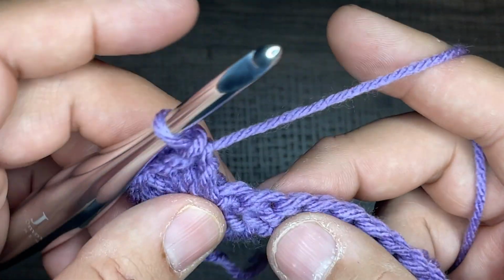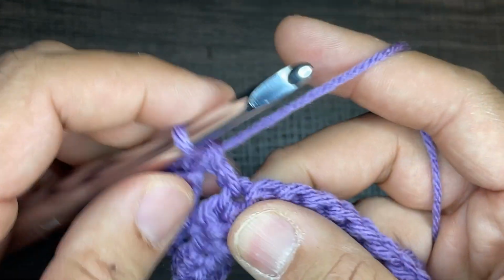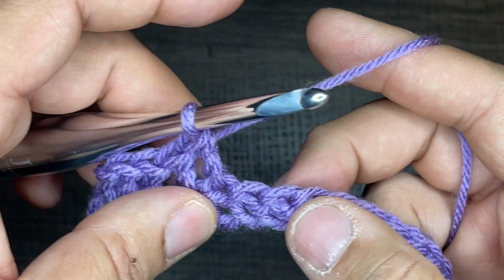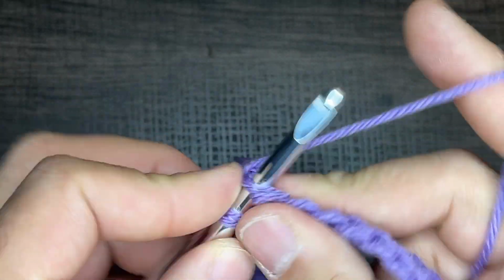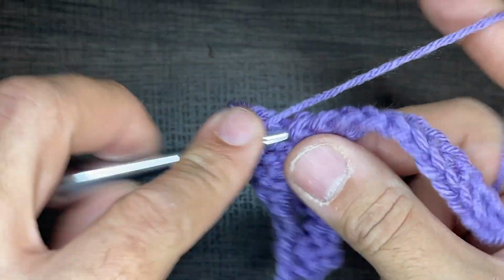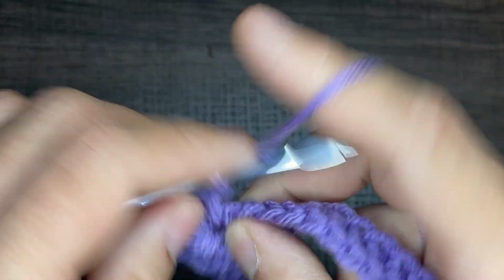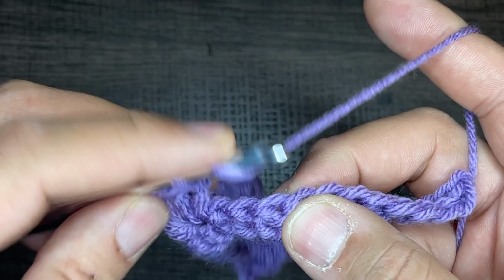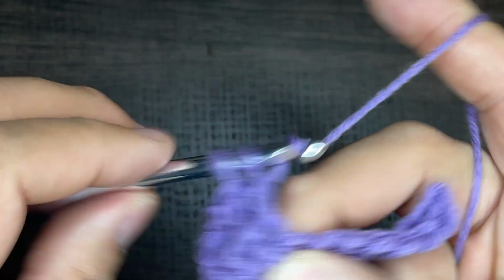So after that, my friends, we're going to skip these 2 stitches here, and in this third one here, we're going to do a double crochet and a double crochet in the next stitch as well. Okay. We're going to skip 2 stitches, and in the third one, we're going to do 3 double crochets, and that's the pattern repeat for this row. So 3 double crochets in this stitch, chain 1, and then 3 double crochets in that same stitch again. Okay, we're going to skip 2 stitches, and then in this third one here, we're going to do a double crochet and then a double crochet in the next stitch.